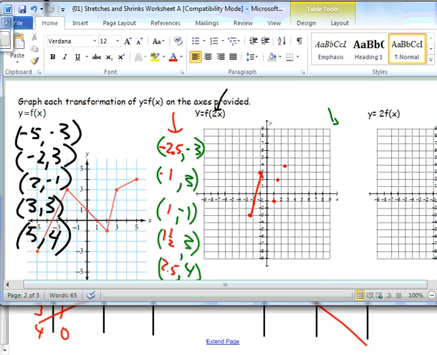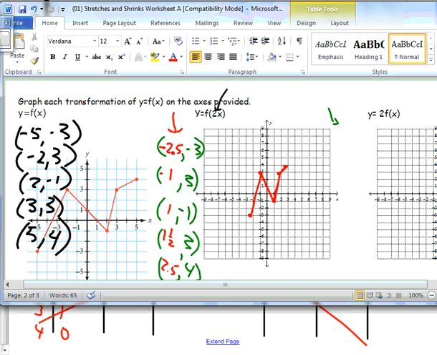Now if you connect the dots, it's the same graph we had. I think I goofed something up. It doesn't look right at the end. 1.5 comma 2 is in the wrong spot? Oh, it's supposed to be 1.5 comma 3. Thank you. That's what's wrong. 1.5 comma 3 should be up to there. And then my last point was okay. 2.5 comma 4. There we go. Now it looks more correct.